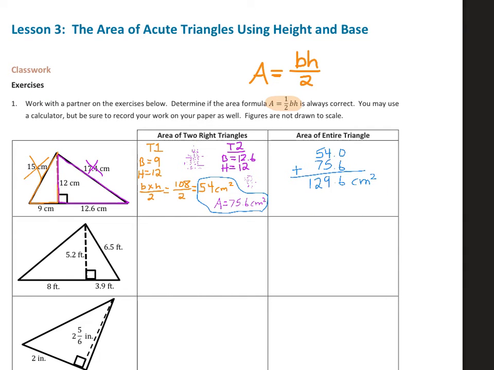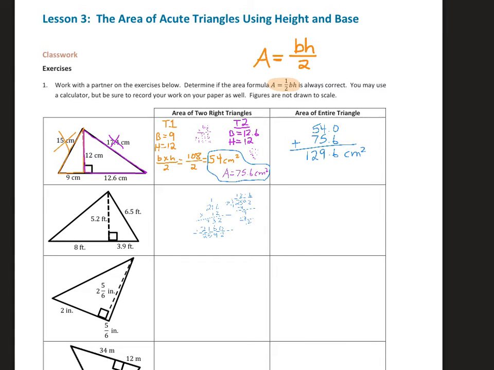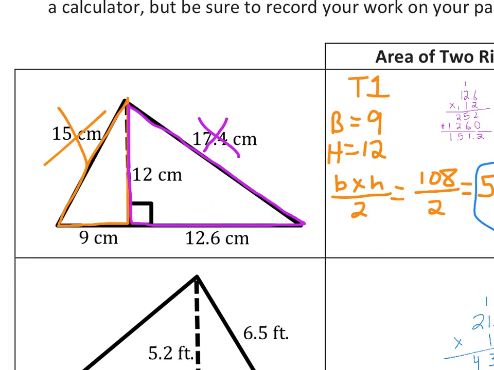Now, I would be remiss to not tell you there's another way to do this, because I'm all about knowing as many possible options. They want you to separate it into 2 triangles, use the right triangle method, and add them together. Yes, that works. However, guess what? Base times height divided by 2 works anyway. Because if you think about it, the total base would be 12.6 plus 9, which is 21.6 centimeters. So if we multiplied 21.6 times 12, we would be creating a rectangle.